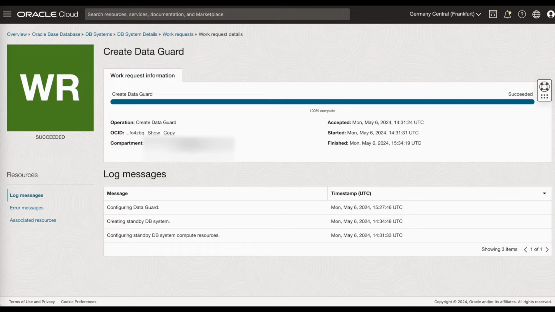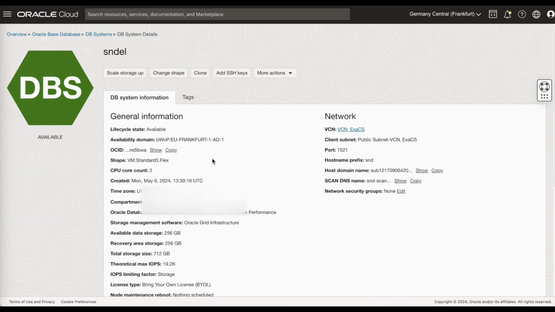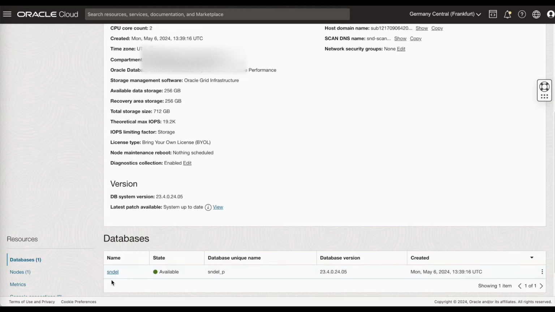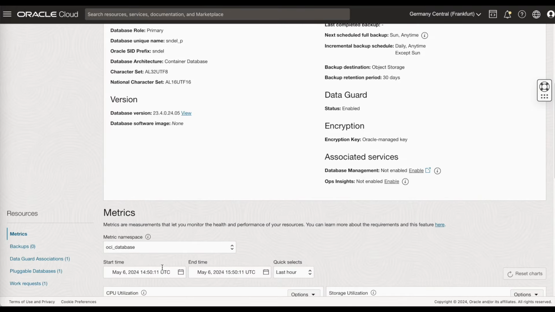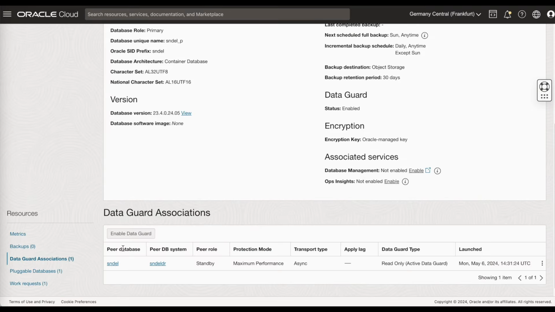As you see here, the work request has been successfully completed and the DataGuard has been created in the Amsterdam region. So you can see the details under the DataGuard association.